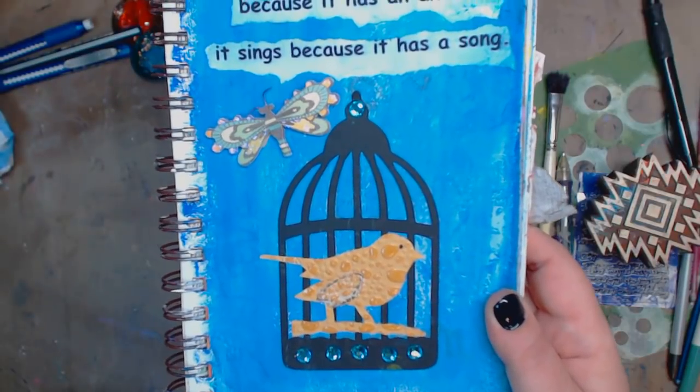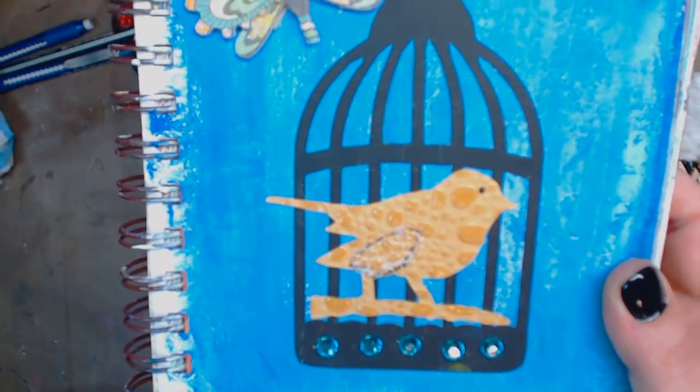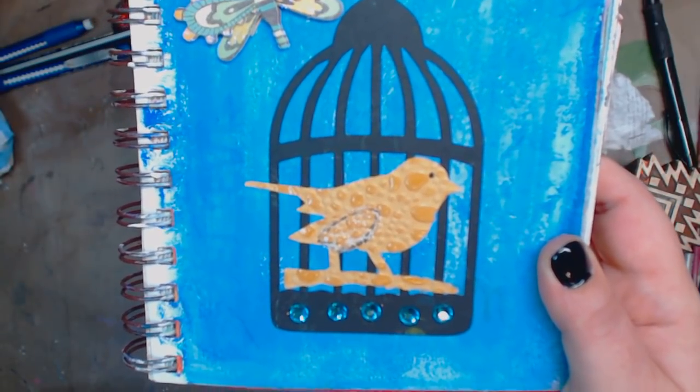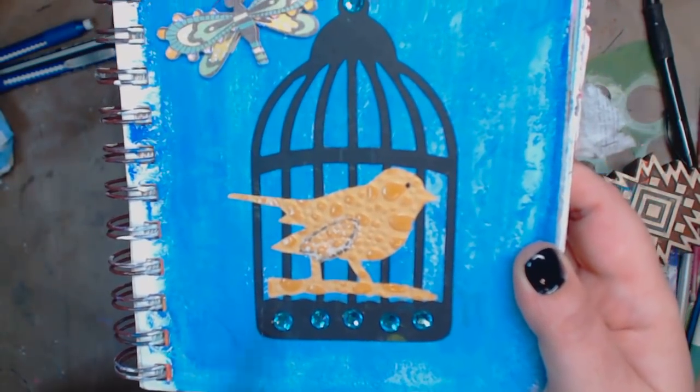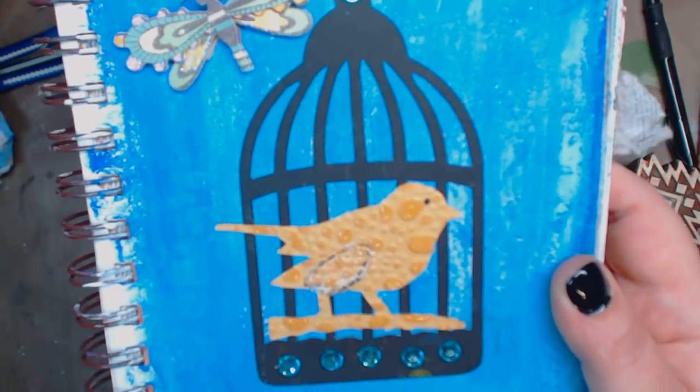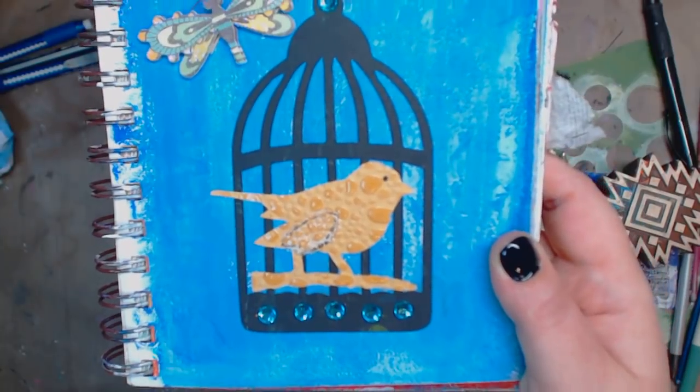I had no clue what I was going to do with it. And then I cut the bird out of it. I don't know exactly what I was doing, tracing that and then gluing that all on there. Who knows with my mind at the time. But you can see the cool texture, and it almost looks like water drops on it. So, I mean, I used it for that.